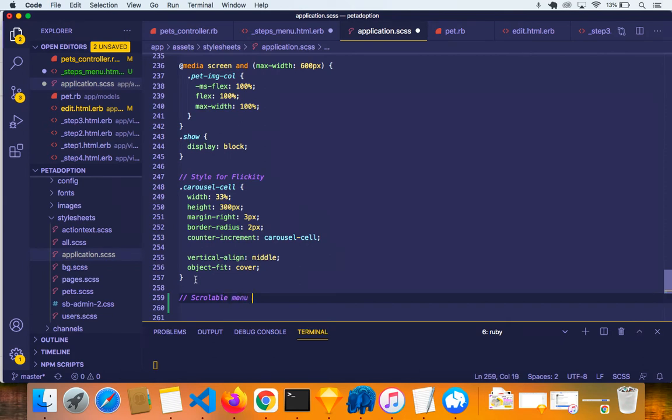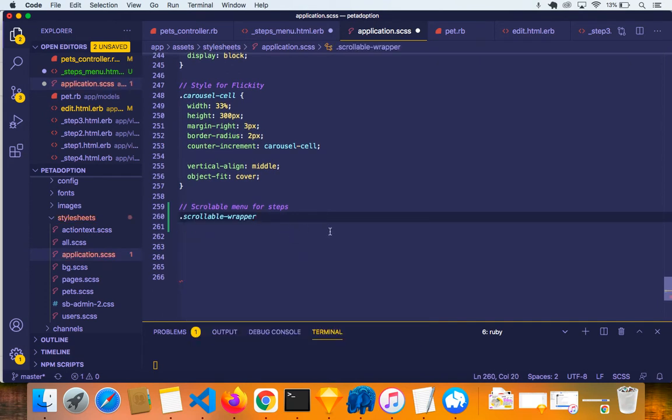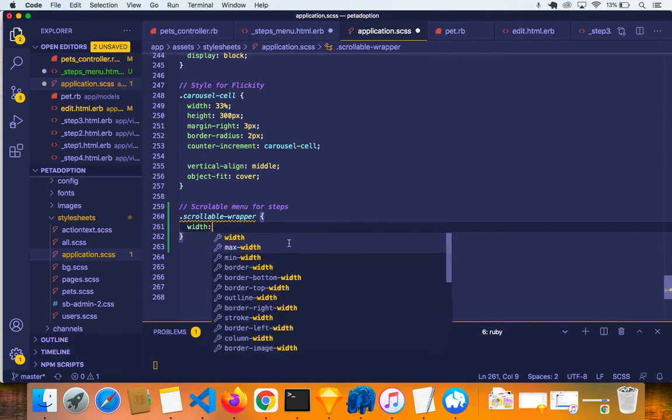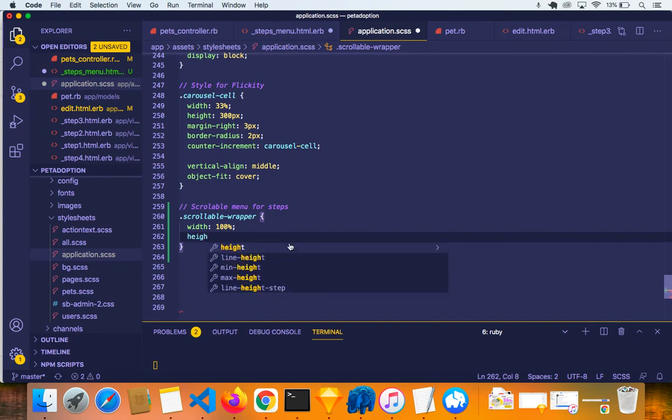I'm gonna say scrollable menu for steps. Okay, so I'm gonna put my class, and in here, obviously it's just like the previous one, but slightly different. So I'm gonna say width 100%, and then put a height, 140 pixels.